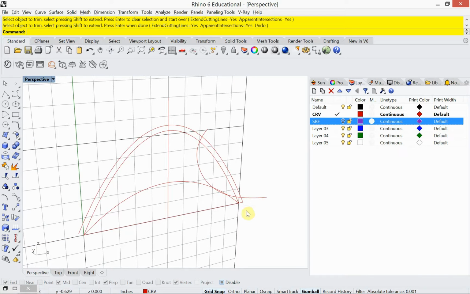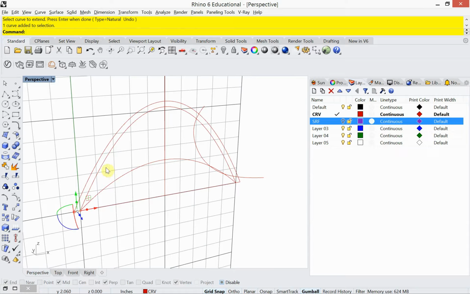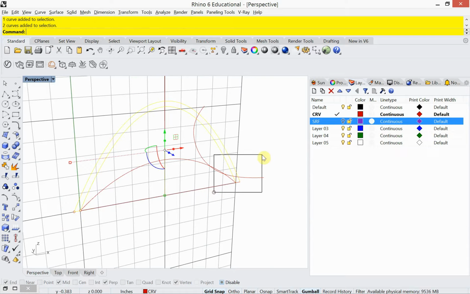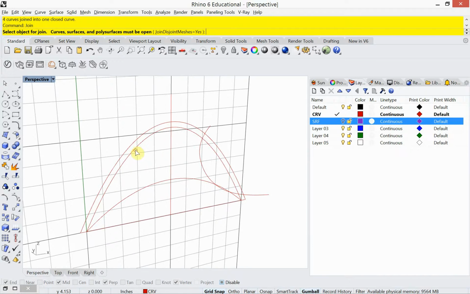Okay, so that's that. I can just take that curve, if I can find it, and just mirror it to the other side using our central axis. And then I use the extend. Okay. Alright, so I'm going to select these. What's that command to turn them into one polyline? People at home are yelling join. Alright. So join takes those 4 curves into one closed curve. Alright, so now let's take this and let's revolve it.